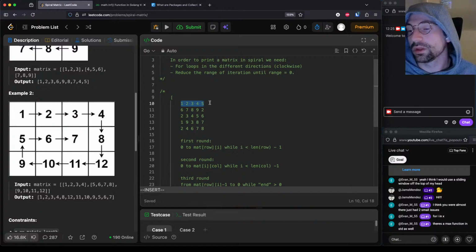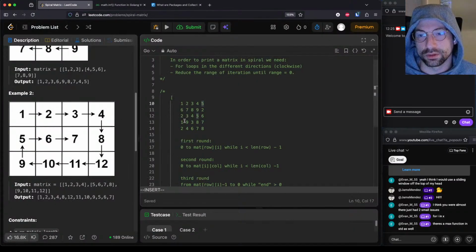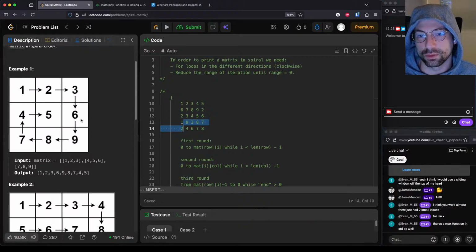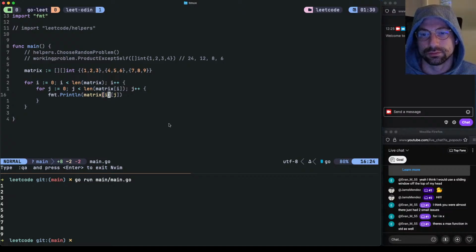I mean, I know that if I reach this, instead of going this way, I just change direction. So if I want to print downwards, let's say I want to print 4812, for example, or 369, I would have to do, well, first of all, the column would have to stay static.